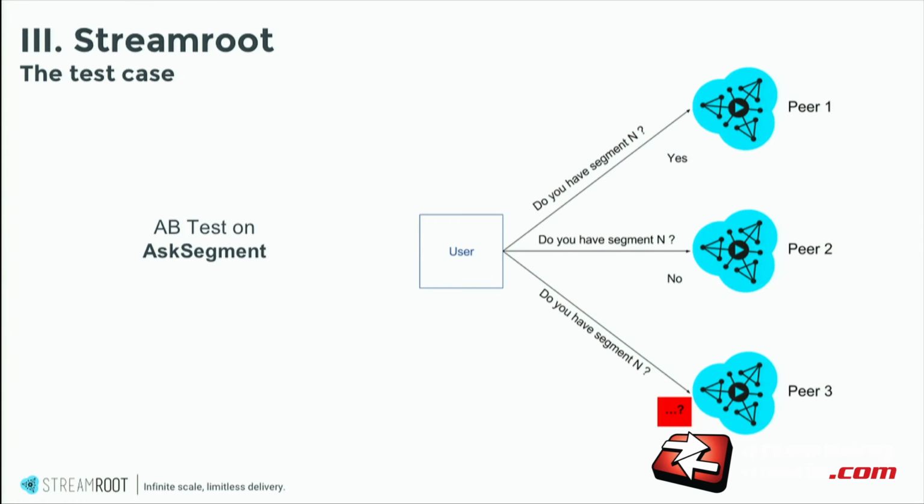So one of our latest iterations targeted the process of requesting segments from another device, or what we call a peer. When asking for a new segment of video from another user, the user must first ask the other device if it actually has the segment or not. And so we have a timeout parameter to determine how long the user should wait before asking for this segment from another device if the first one disconnects from the network. And so we did a simple A/B testing on this timeout parameter.